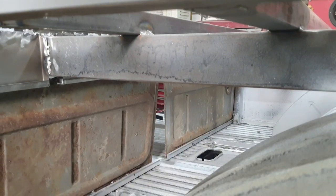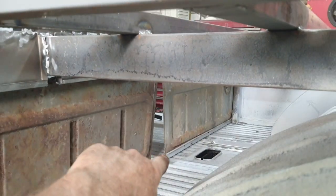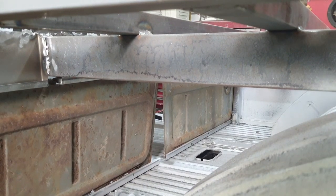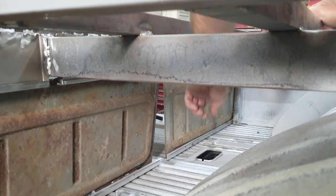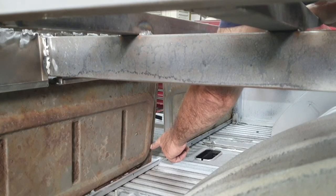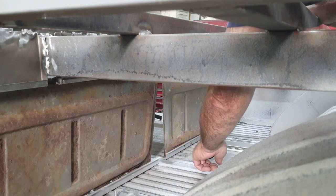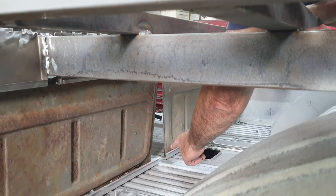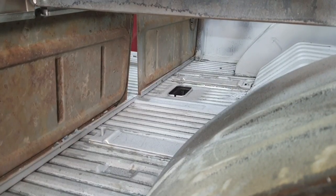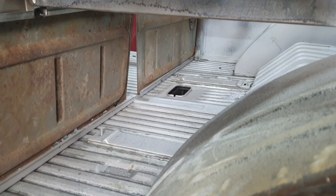Okay, I got you guys peeking through the little hole. This is the fender well right here. So you can see it's wider on the bottom, narrower on the top. You guys can see better than me. But right here, I've got to make sure that I'm not wider than where it starts to go up right here or go up over there. So I'm going to measure that, make it wide on the bottom. I marked it, and it goes from 4 inches down to 2 inches.